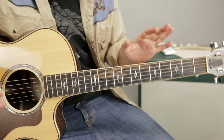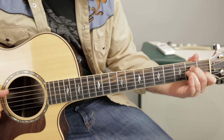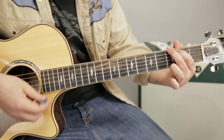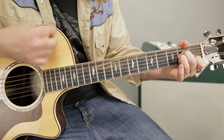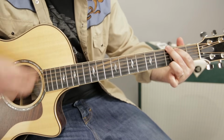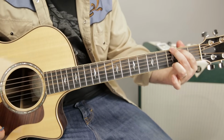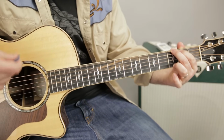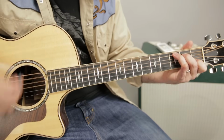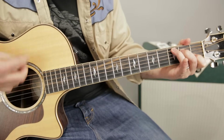So all it does is it plays the verse the exact same way, but that first C chord is just substituted for an A minor. So that last verse... A minor. Everything else is the same. And then this final chorus is just exactly like the first chorus. C to G. A minor to the C chord, E minor.